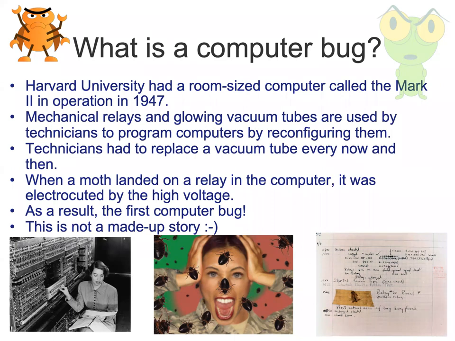Okay. So a moth flew into one of the relays of the computer, and it got electrocuted with the high voltage. And this was the first computer bug ever to be recorded, right? To be known. So this is not a made up story, guys. I don't know how many people actually know about this story, but this is one of the stories that everybody likes to tell when it comes to software bugs. Okay, so with that said, let's move on.